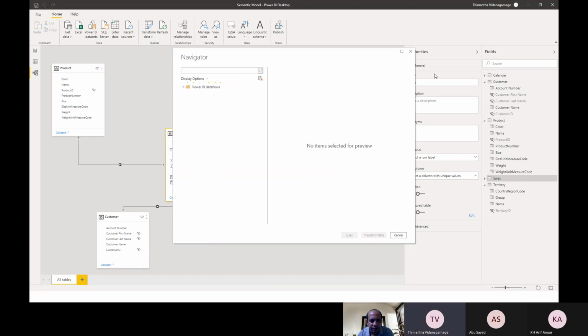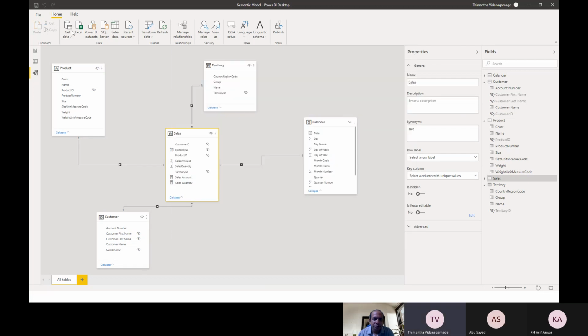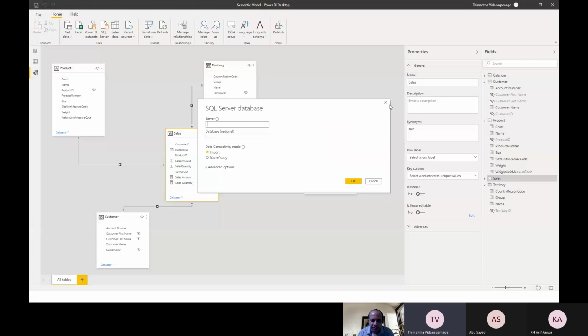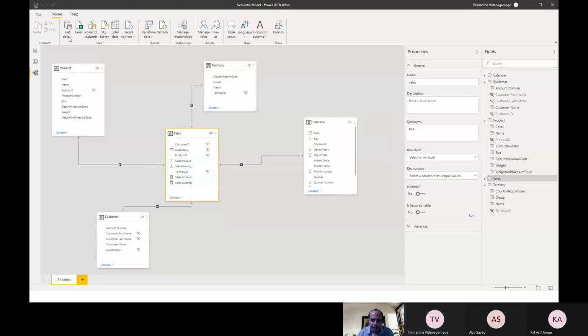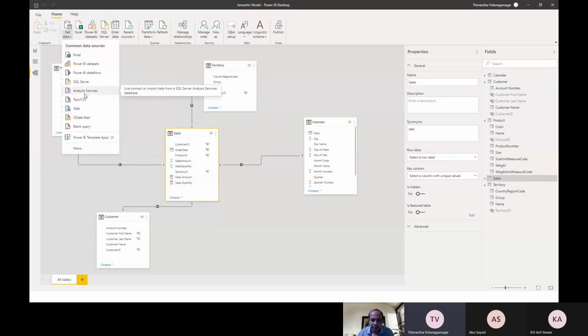So how you do it is, I would go back again, get data, and in get data, you have your options here. Sorry about that. In the third option, you can see something called Power BI data flows.